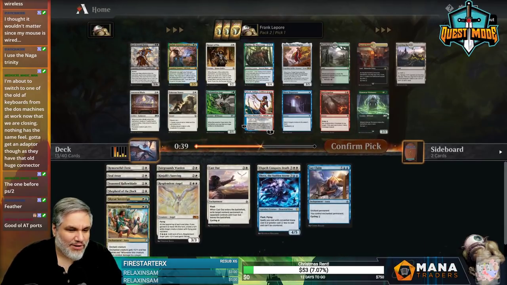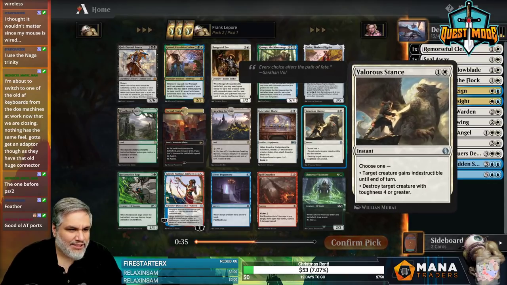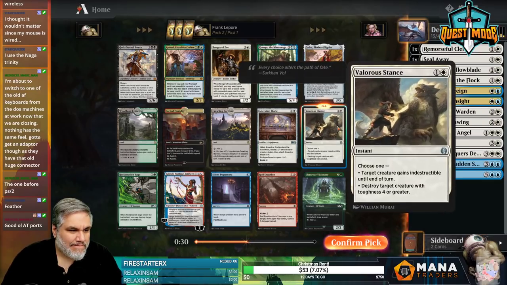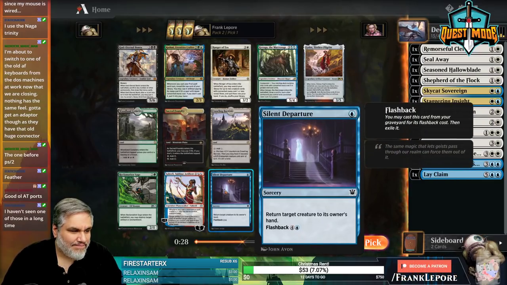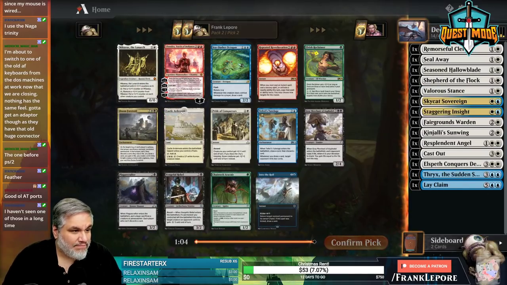I want the Golos, but we're not a Golos deck. We don't even have any other lands. The temple didn't come back, I don't think. I think it's just Valorous Stance. I don't think it's Saheeli. I don't think it's a Silent Departure. Yeah, I'll just take Valorous Stance. I think it's fine.